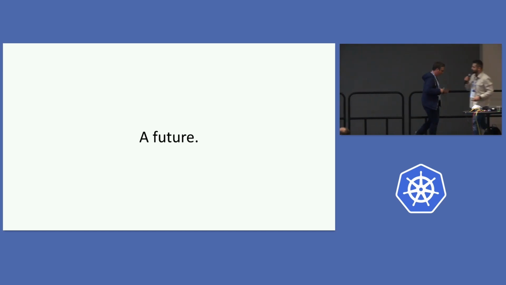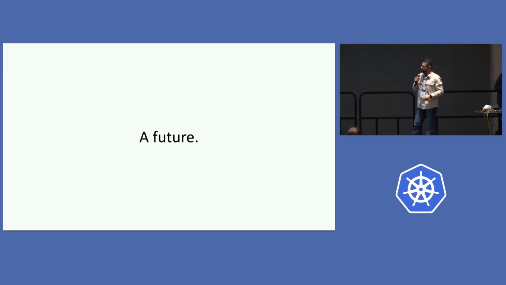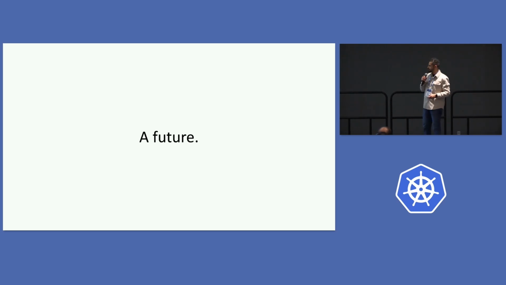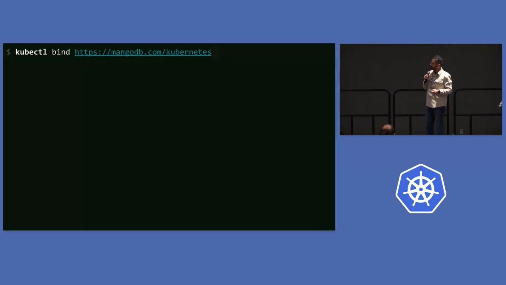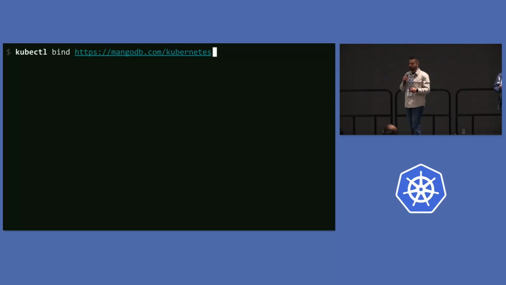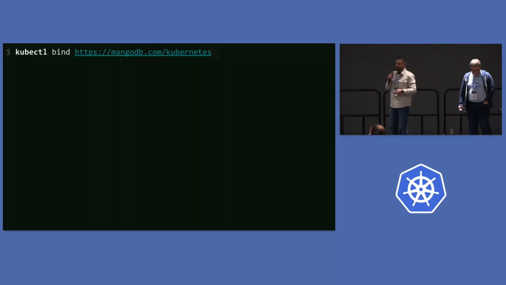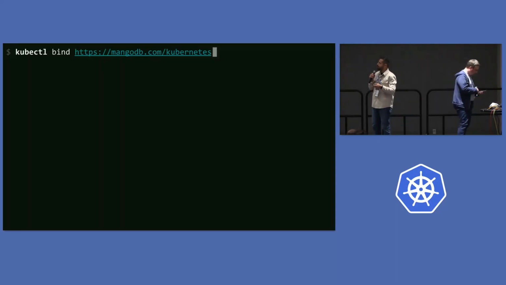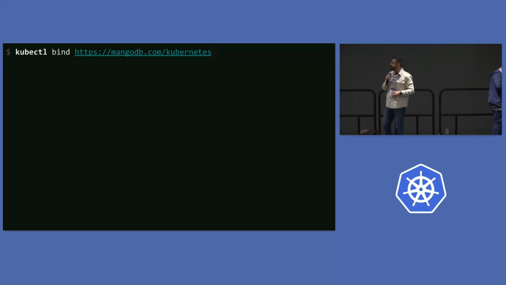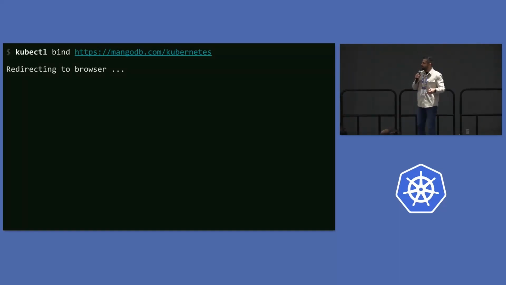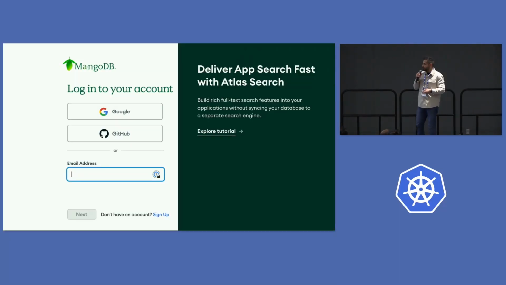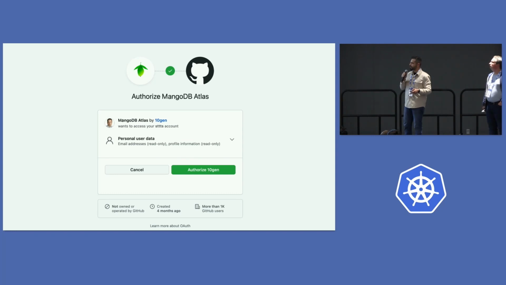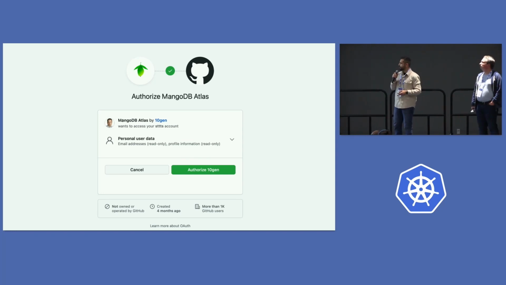So hi everyone. As what Stefan already mentioned, things should be way simpler, and you as a user should only care about how things should look from a user perspective. We have been using kubectl for quite some time now, and what we should do is, for example, kubectl bind, and then you bind into a URL. And that thing will just hypothetically start the browser for you in order to authenticate and authorize. So you choose, for example, to go with GitHub, and then it asks you, of course, about some information, the same OIDC style that everybody sees and knows.